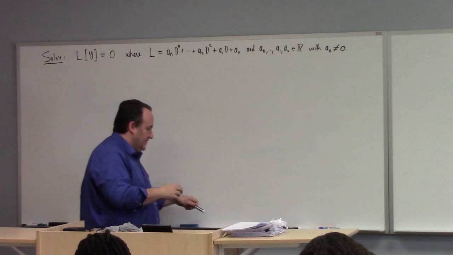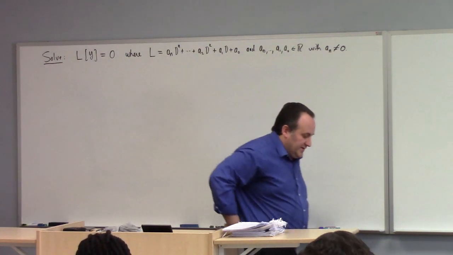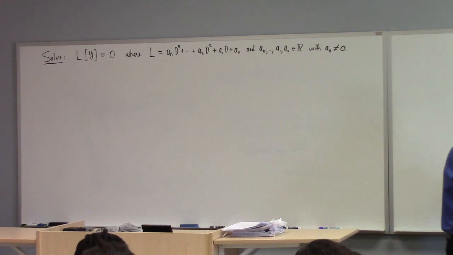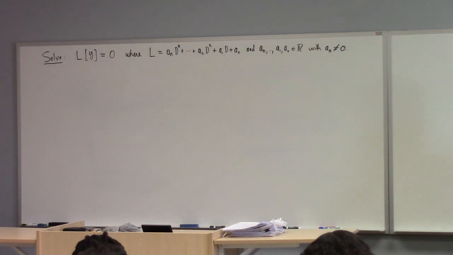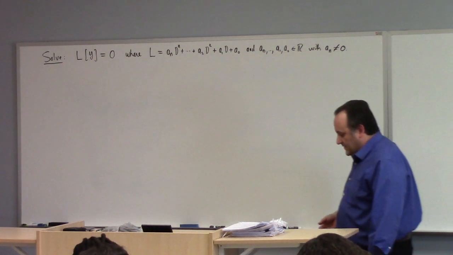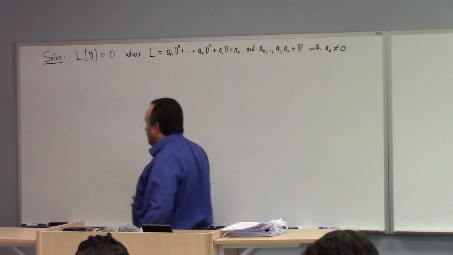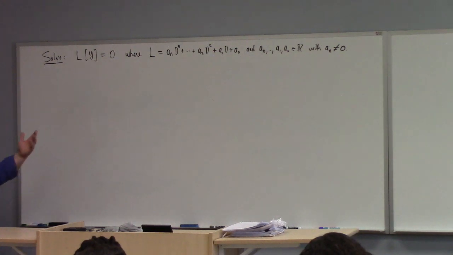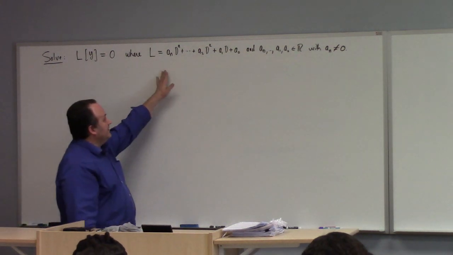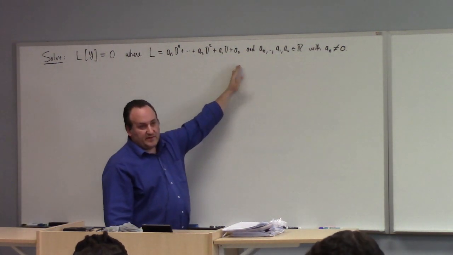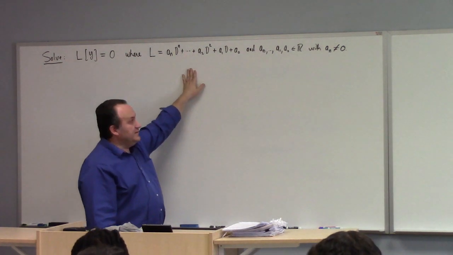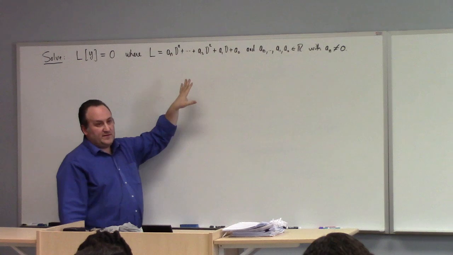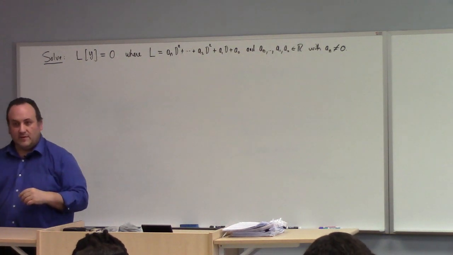Now, last time I told you the theory of the nth order problem, right? Which is that if the coefficient functions for the nth order problem are continuous, there exists a solution. And in fact, the general solution can be written as a linear combination of the fundamental solution set. So if we could find this fundamental solution set, we'd have solved the problem. So first of all, can we solve this problem? Are these coefficients continuous? Well, they're constants, right? All of the coefficient functions here are just constant functions. They're everywhere continuous. So the theory we talked about last time says, yeah, we can solve this everywhere. The question is how, all right?